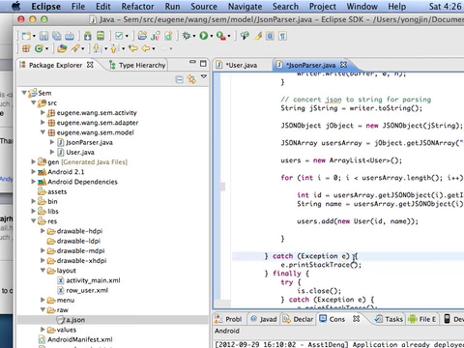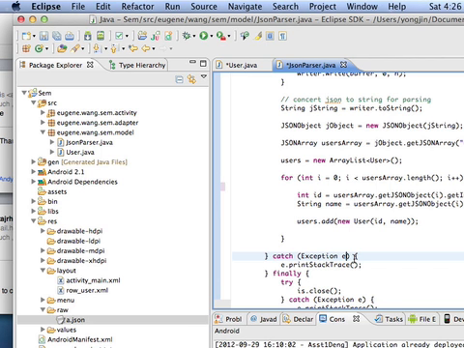Here I put Exception e, so it's going to catch all kinds of exceptions. Exceptions are like errors. When you reference an element out of the index, let's say you have an array of size 10 and you reference element 11, you're going to get an index out of bounds. In C, your program just dies. But in Java, the good thing is that you can actually catch the exception and do something with it.